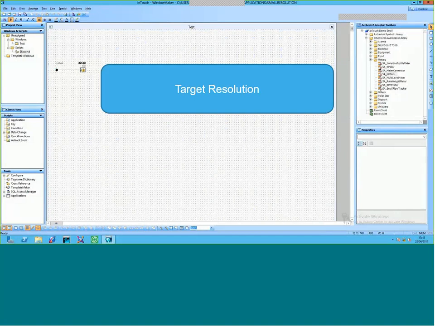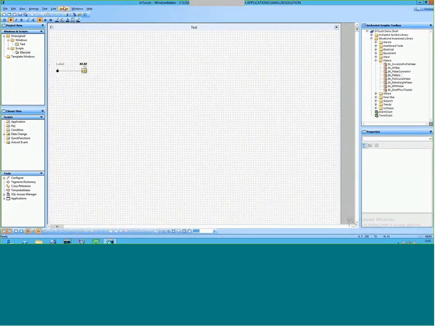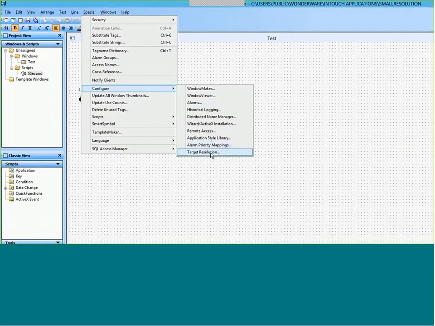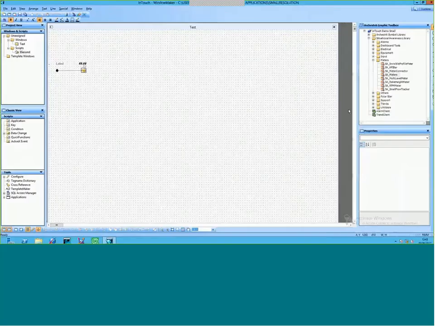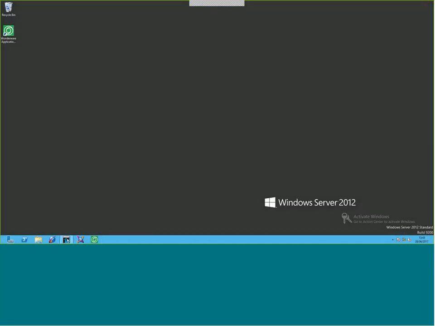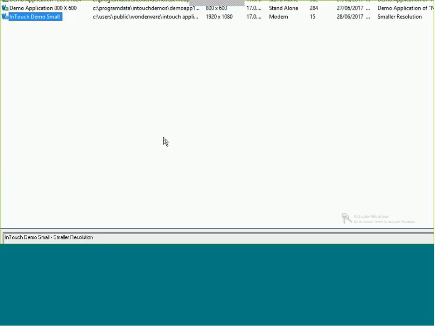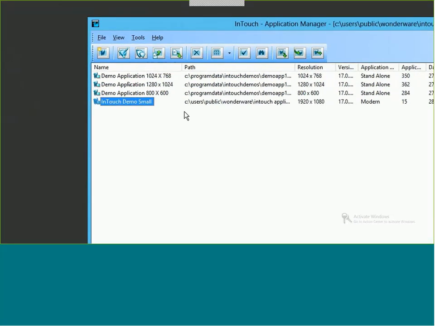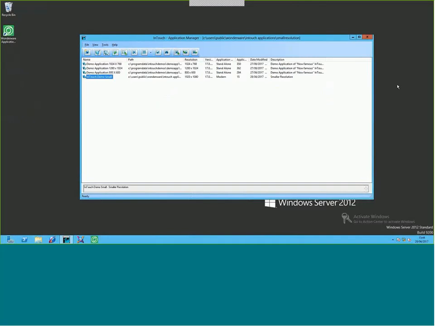So with regards to that target resolution, it doesn't mean you have to stick with that. This is just a dead short video just to show you some of the changes that you can make with that. So under special configure and target resolution, inside of here, this is where it references the size that I was referring to. So I'm going to change it now back to my screen resolution. Then automatically it's changed the background size of that window maker to equal the right size. But I'll just go back into my application manager, you'll see now the resolution has changed inside of here back to 1920 by 1080. And I could obviously go in and engineer it in that size if I wanted to.